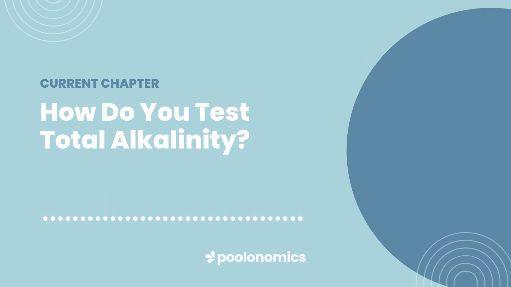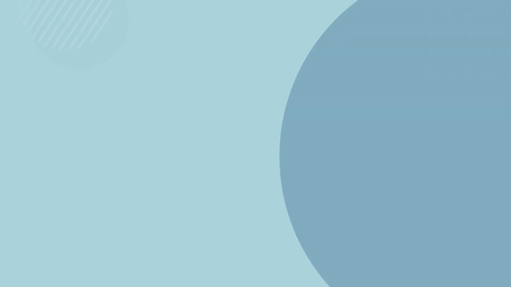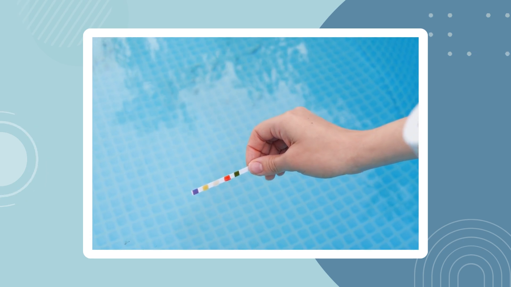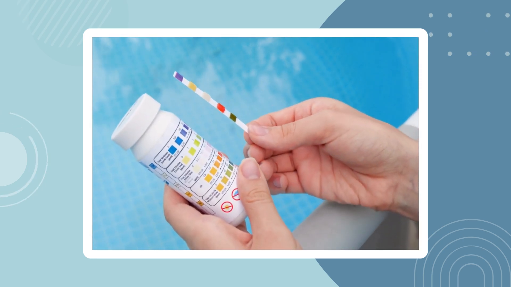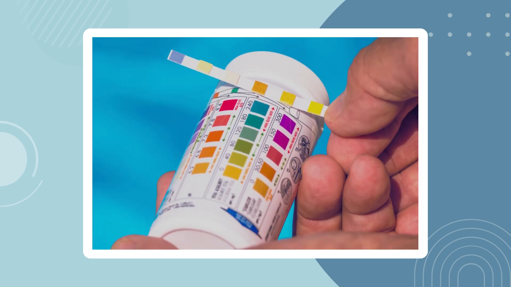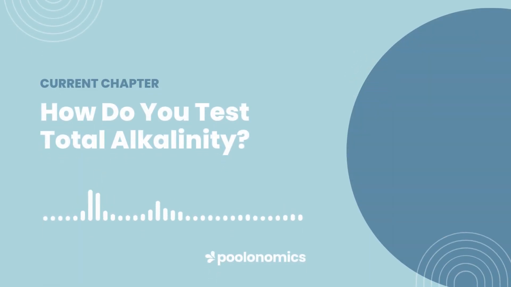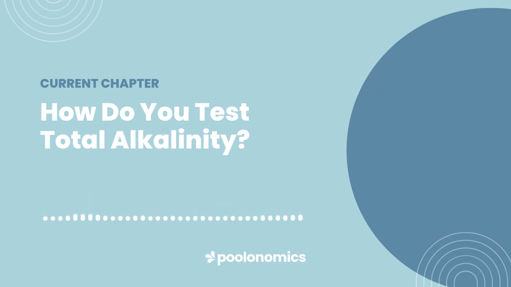How do you test total alkalinity? Most pool testing kits allow you to test your total alkalinity, along with pH, free chlorine, calcium hardness, and cyanuric acid. Test strips are more widely used because they're easier, faster, and cheaper than other testing methods — a strip is simply dipped into your pool water, causing it to change color based on your total alkalinity, which is then measured against the provided chart to determine a rough level. Liquid testing kits are considerably more accurate, but they do require a bit more patience and a bigger upfront investment. These also rely on a color chart, but the testing process uses a method called titration, which requires filling up a vial with water from your pool before adding drops from a reagent bottle.